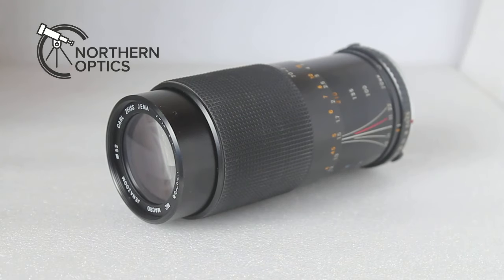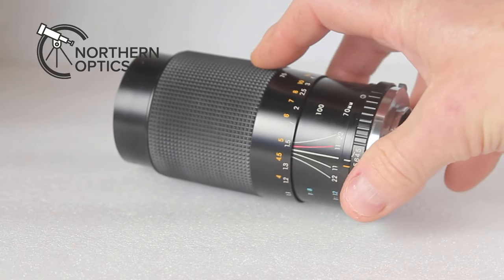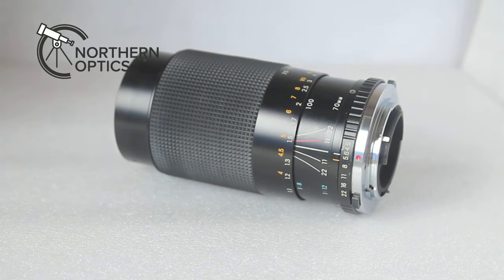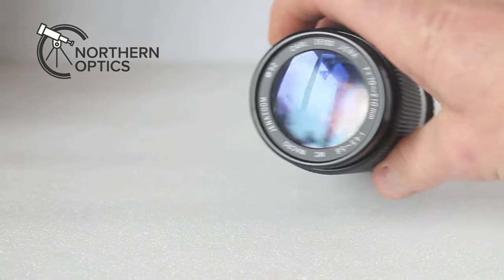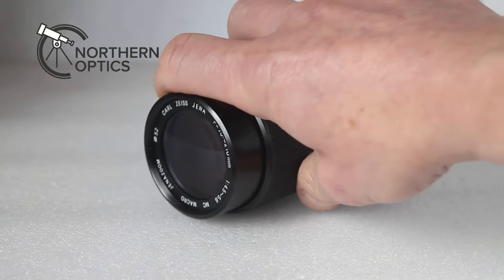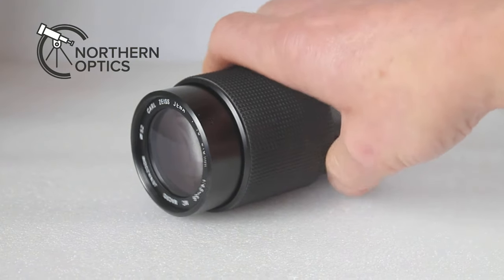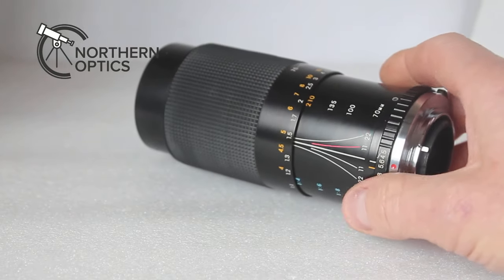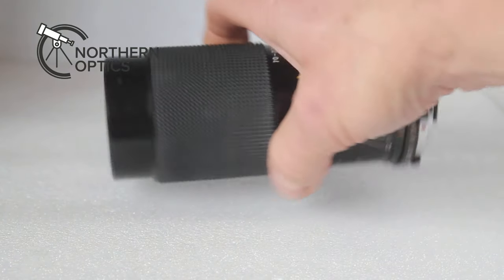70 to 210mm is ideal for walks around the nature reserve, as you'll see from the results coming up. One thing you will notice — and I didn't go crazy with editing because I wanted it to be as near true-to-life as possible without overdoing saturation — is that the colors are not as saturated as you'd get with modern lenses. Maybe the coatings were very good for their day but aren't quite up to modern standards, though you can adjust that in editing. One thing I was very impressed with was the edge-of-field sharpness, even at f4.5-5.6, considering this is a 40-plus-year-old lens.